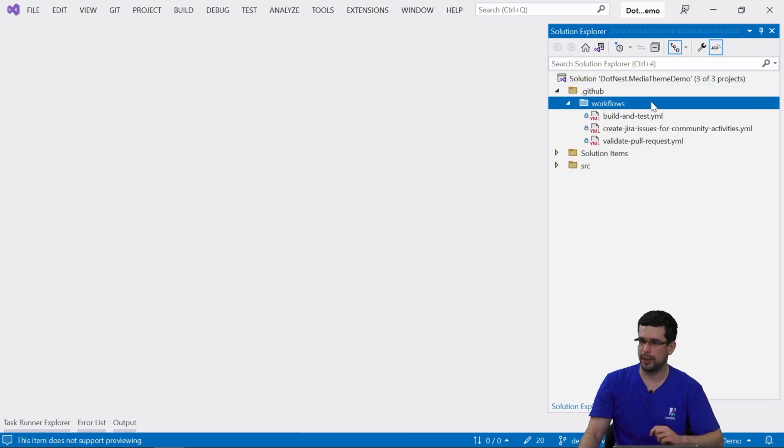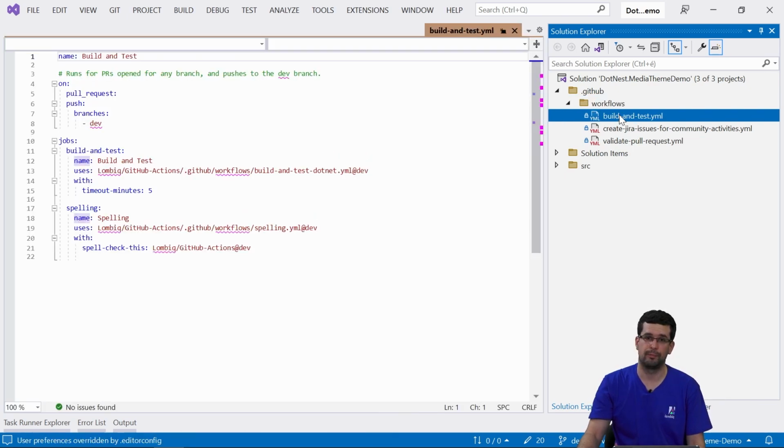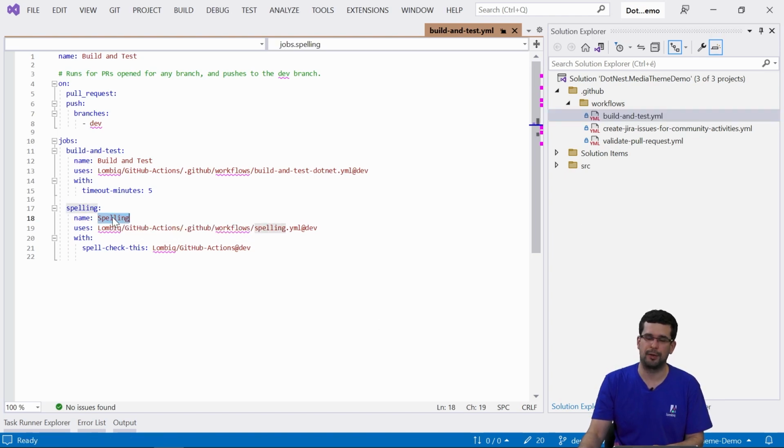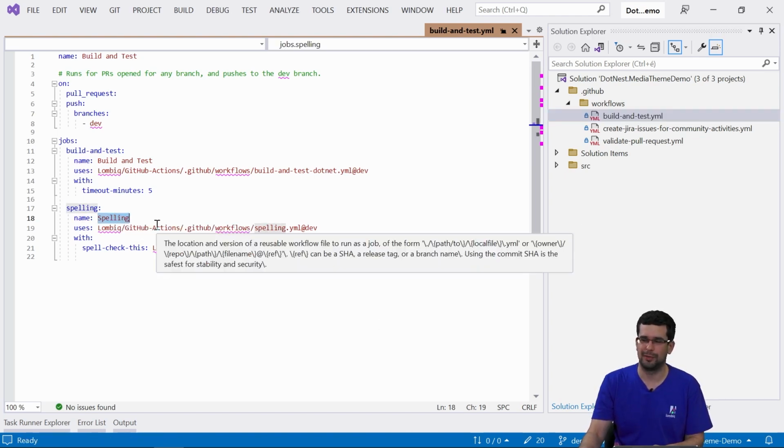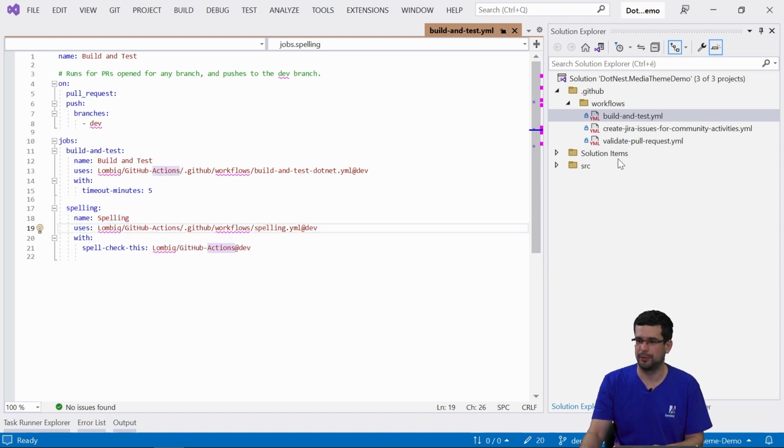In the SDK, we already have a workflows solution folder here. And as you can see, actually there's a build workflow available. You might need it, you might not need it. I think generally it's useful. It builds your solution. It doesn't do much else out of the box. So if you need to run tests or something else, then you will need to add that. But that's a good basic check. It also has some spell checking, which is a nice thing as well, but you can remove these.